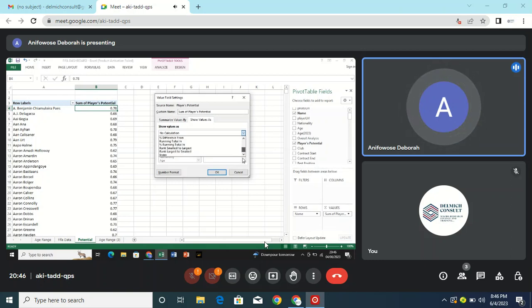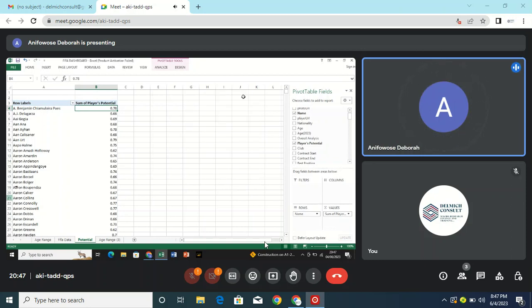But since it's in percentage already, I don't think we actually need to have it. Because if I make it percentage of grand total, it's going to affect the nature of the data. So let's just work with this.